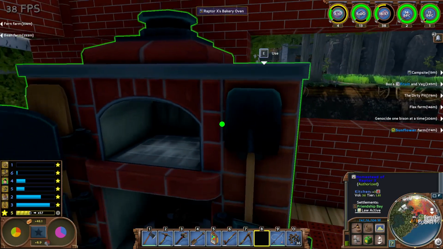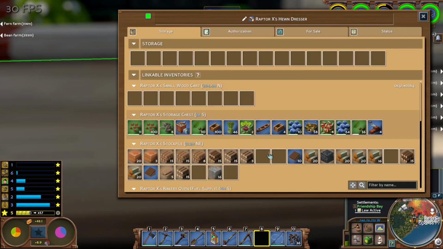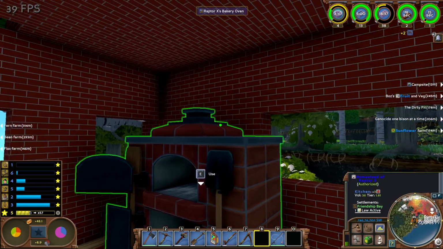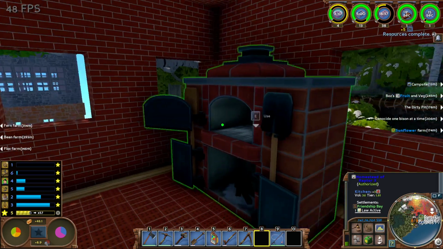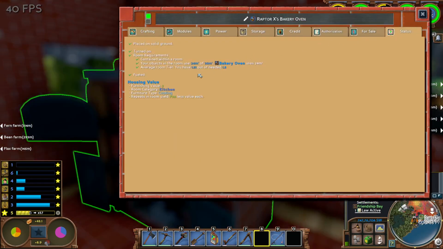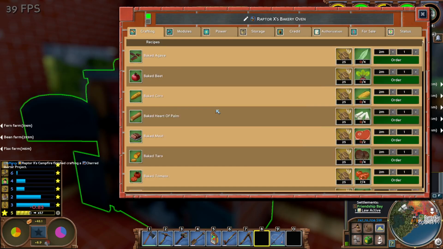RaptorX here with Good Clean Gaming RX, and today we are back in Eco once again. And today, I can finally get to work on my bakery. I've gotten the skill, I've gotten the brick room necessary to actually get this working. I've got the status available to actually make it work. I've got fuel in it, so now all I need are the different ingredients.